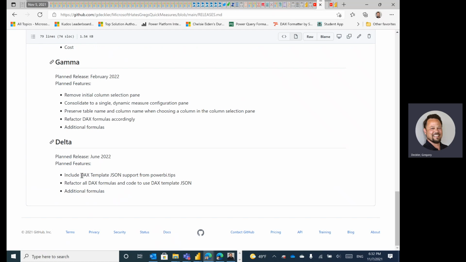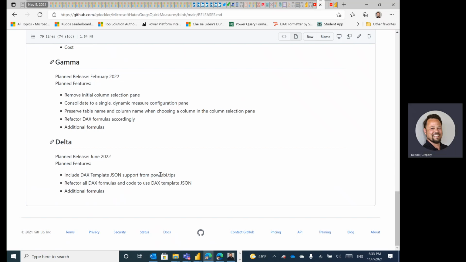Then it'll be a lot easier to use the DAX JSON template. And I'm thinking about using the same one from Power BI Tips that they developed, although I don't know if it's going to be sufficient for the requirements that I'm going to need, because for some of these quick measures, to make them easy and intuitive to use, I really want to define, hey, this is a drop down, and I only want max and min to show up as values, or I want these other aggregations to show up, or maybe completely other things that have no relation to aggregations. I want these values to show up, and I want that to be definable by the end user in an easy, intuitive way.